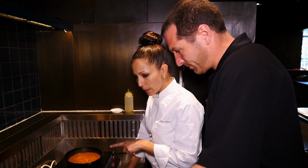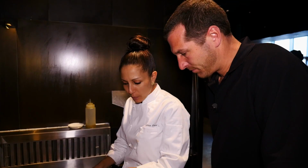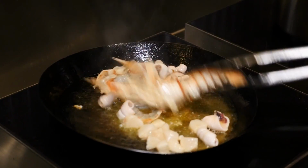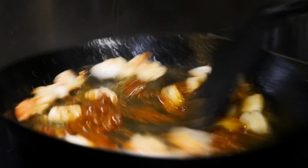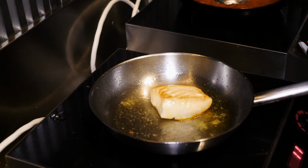Today I will try to cook zarzuela fish. It's like a stew of fish, shellfish, codfish with a sauce. Well, every year I go to Spain and I try to taste new restaurants, new ingredients, new products. And for some presentations, when we go to other restaurants, we take some ideas from here, from there, but always the base of the dishes should be the real Mediterranean flavor and real taste.